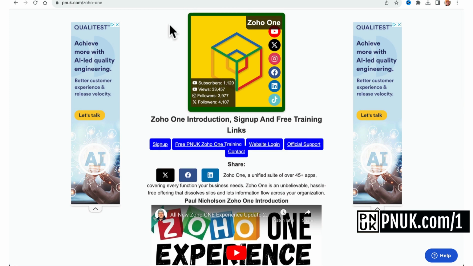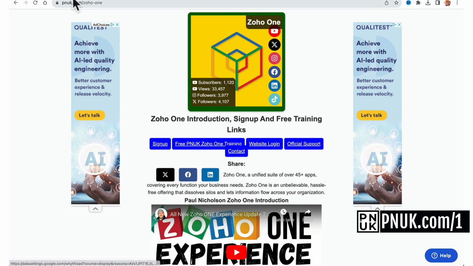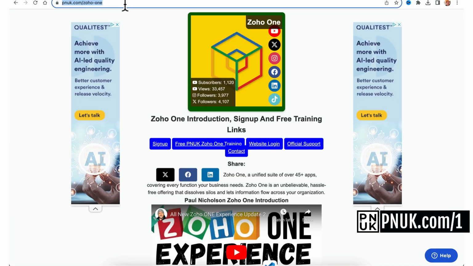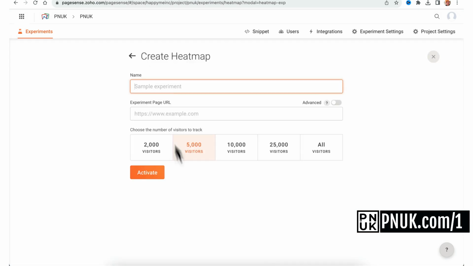And what you'll notice on the sales page is I've removed the header. So what I'm going to do is grab that URL. So I'm just going to show you quickly how to set one up. Oh, no, put in here Zoho One, sign up, put the link in. Now, I'm presuming, obviously I'm not an expert in every single aspect of Zoho, that nobody could be.